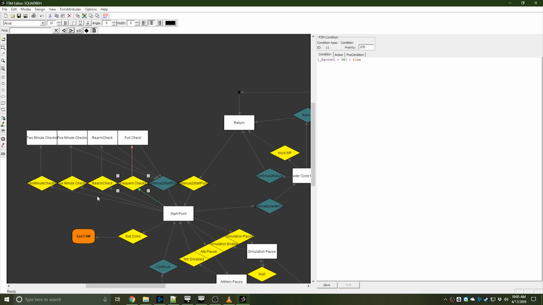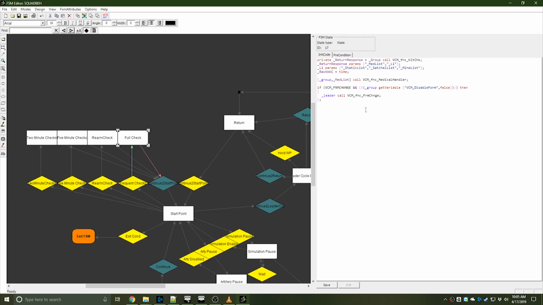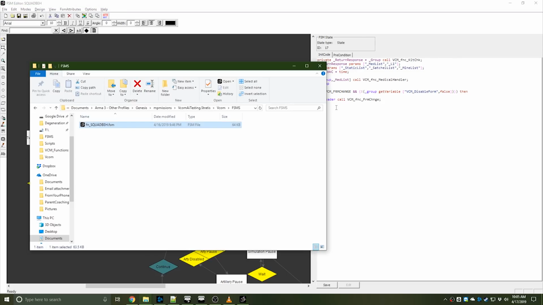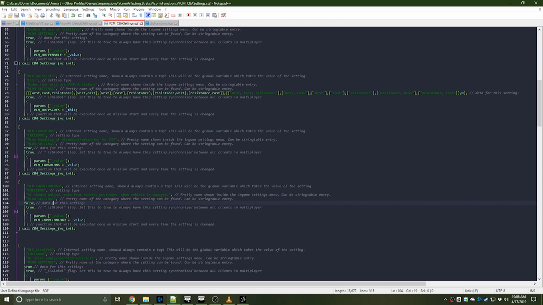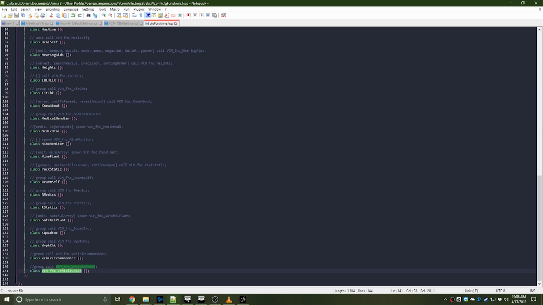We have a check that runs every 30 seconds, one that runs every minute, one that runs every 5 minutes, and one that runs every 2 minutes. I think checking every 30 seconds is enough. Alright. So maybe if we do on top of this here, we'll do the group. And this might change quite a bit, but we're just kind of messing with it to see what we can get here. So we have group call vehicle check.